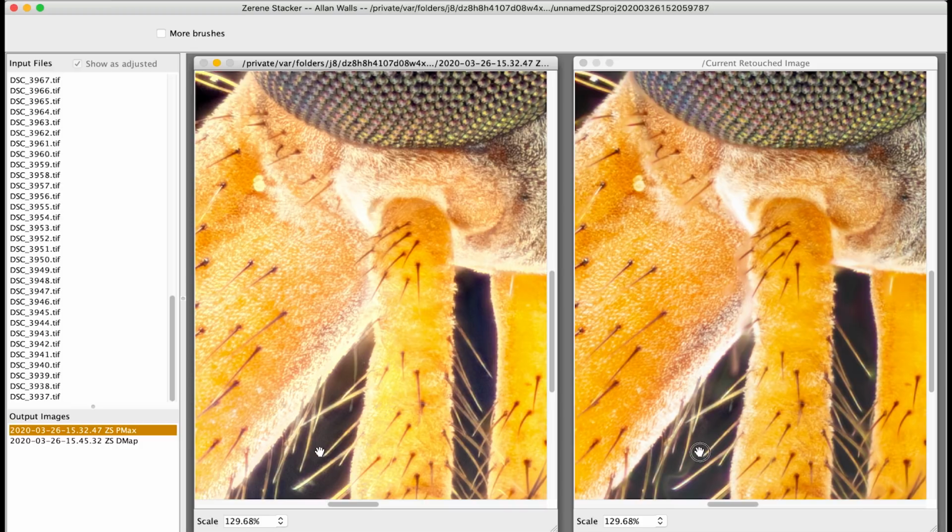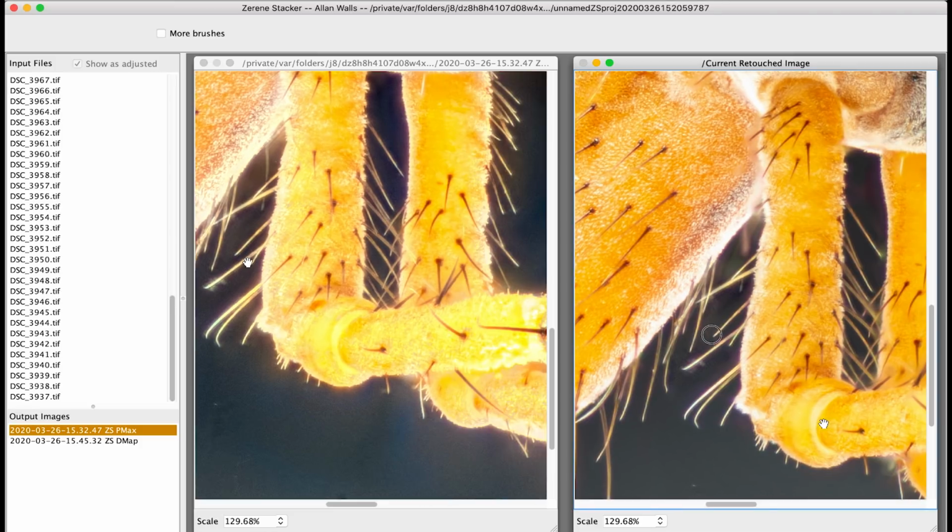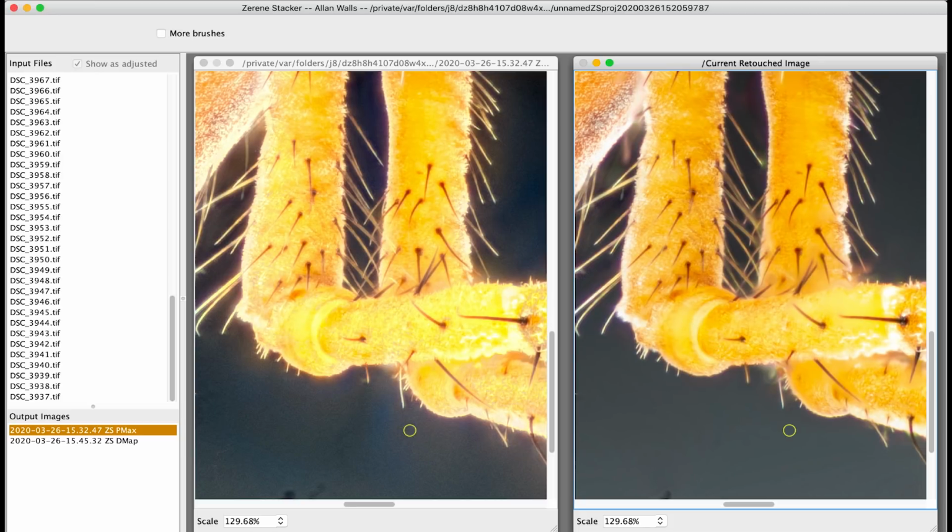So what you're looking for is areas on your output image where you have something from the other image that looks better. So what I'm going to do is go around the photograph and look for other areas that have the same issues. And you'll often see problems where bristles cross bristles. Here's another area that looks bad on this side, but good on the PMax side. I'm not going to be able to finish this while I'm recording the screen. The lag is just atrocious. So I'll do that and come back.